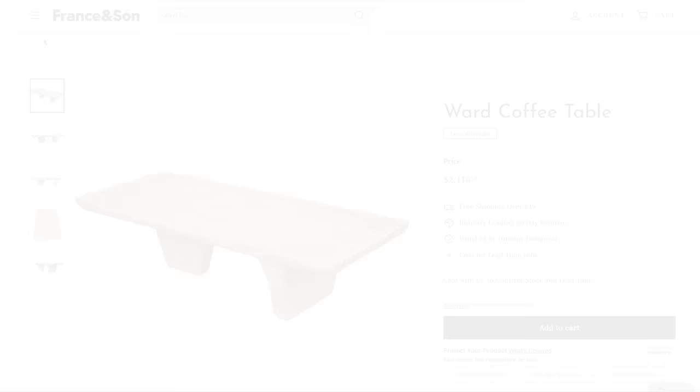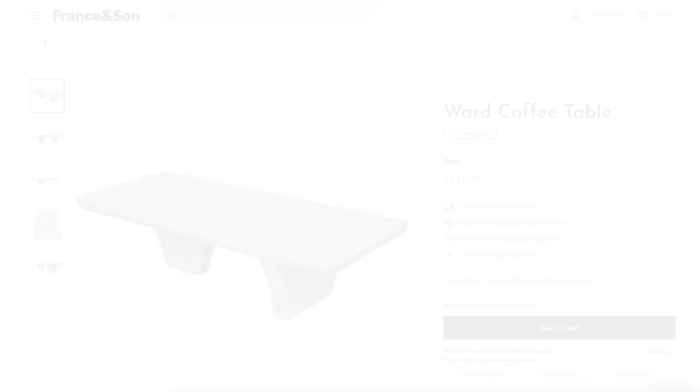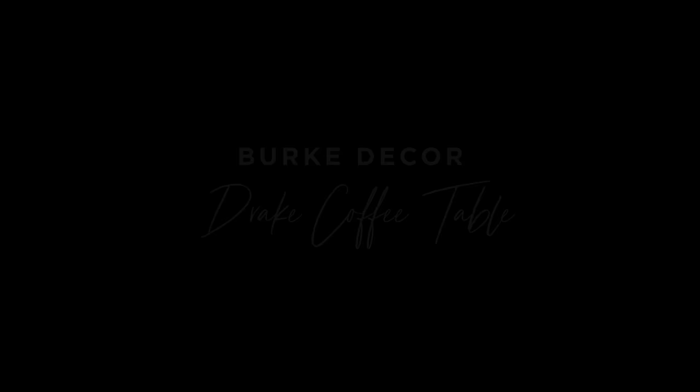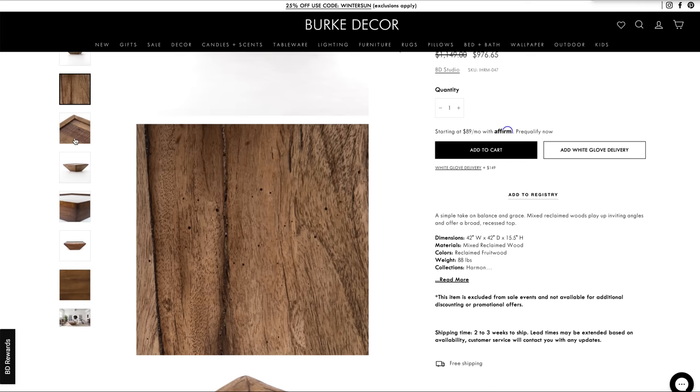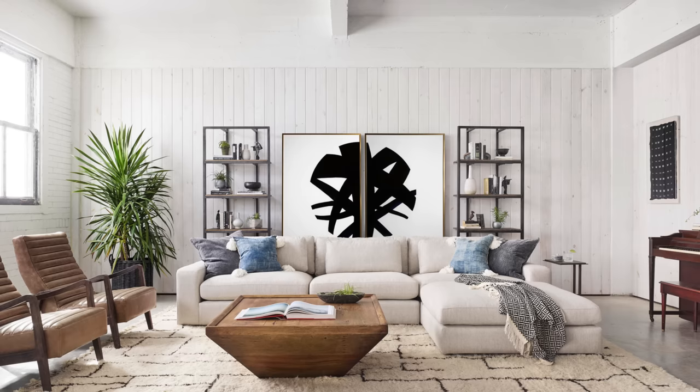This Ward coffee table is a beautiful addition to your warm neutral space. I love that it's nice and wide and has a distressed vintage-looking top. This would be a really beautiful accent piece for your living room if you want to add a warmer, cozier vibe. This draped coffee table is a complete square in a reverse pyramid shape. I love the mixed reclaimed woods — it plays up inviting angles with this really huge, broad recessed top. That little recessed edge on the top gives it just enough distinction to make this piece so unique.